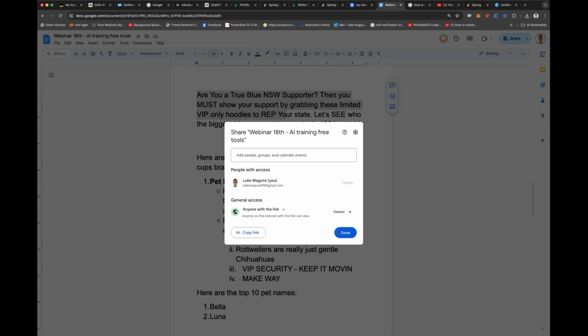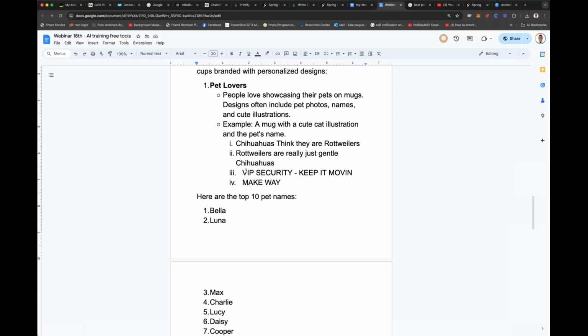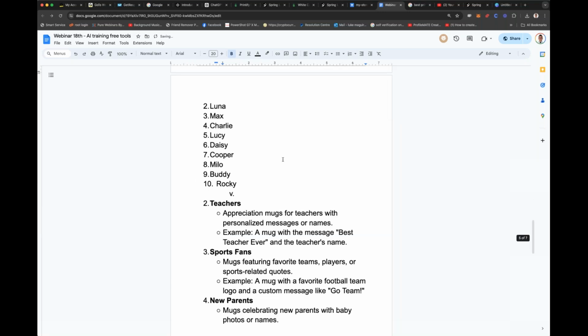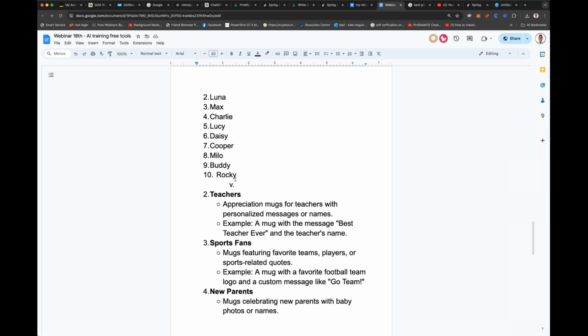I'll show it down here as well. And we can go ahead and go through these different sections. You can see I wrote what are the top 10 dog names. You can see some different examples I've done here. So you can make shirts or dog outfits or whatever it might be. You can create matching ones between the two as well.